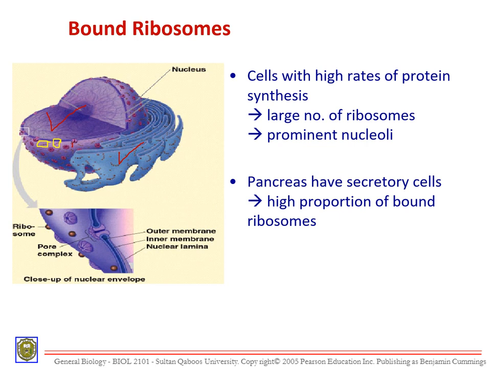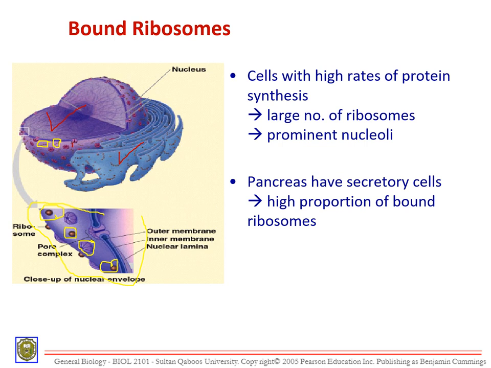And I think I should use this figure here to highlight. It's more clear. So this over here is the nuclear pore. And the ribosomes are these ones. They look like balls. So these are ribosomes. These are bound ribosomes. Why are they bound ribosomes? Because they're attached to the outer membrane of the nuclear envelope, the nuclear lamina.